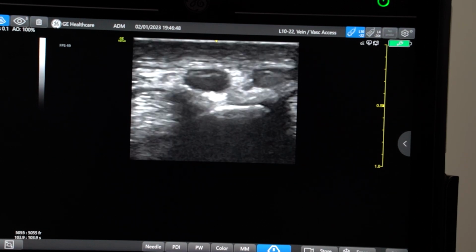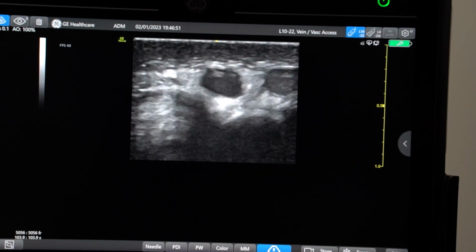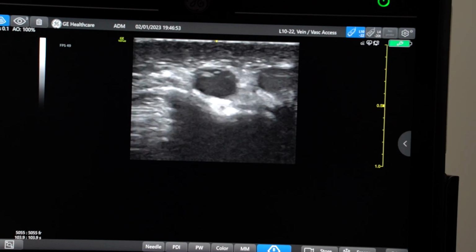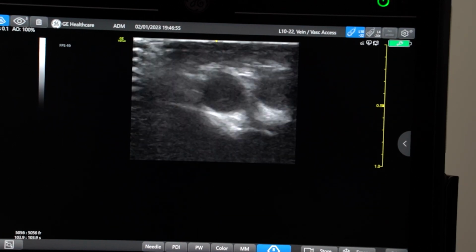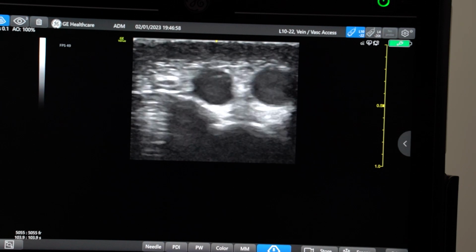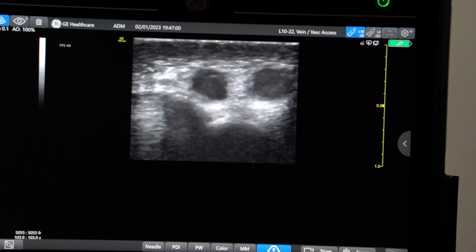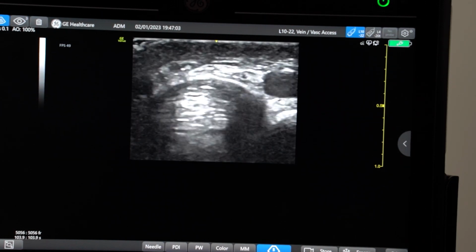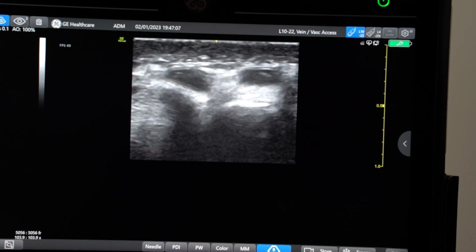But also, should I need to get a needle into that vein, which is all of about 2 or 3 millimeters, it's only about a 3 millimeter vein. I know it looks large on the screen there. I can actually use a needle and, with a position of 1 millimeter or less, get right to where I want to be, whether it's on a vein or the edge of a tendon, or right down onto the bone.